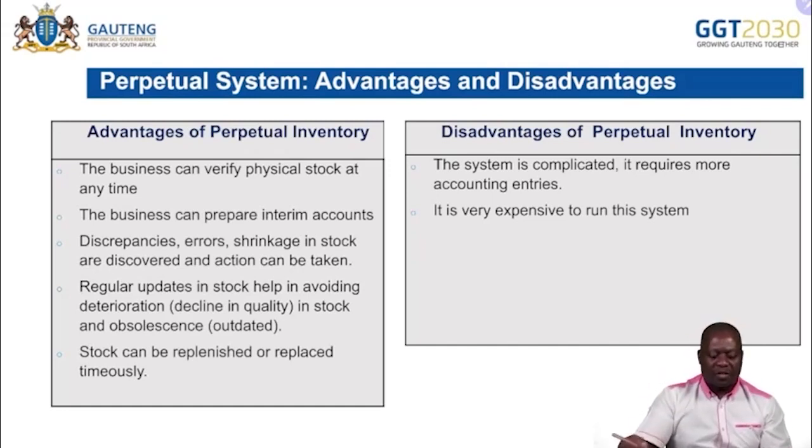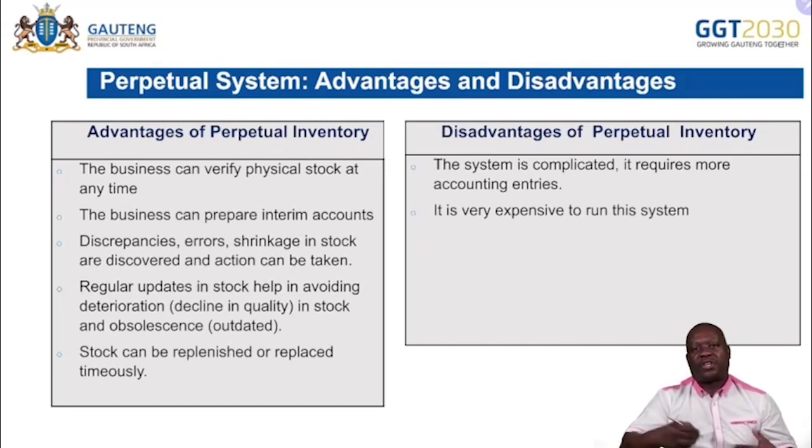Now, regular updates of stock help in avoiding deterioration or decline in the quality of stock, as well as having some of our stock being outdated. Think of a clothing shop. With nowadays fashion, it's changing like daily. We are having trends that are always changing. So if you are not careful, you are going to be having a full warehouse with outdated stock items. Why? Because you are not updating your stock continuously. Therefore, this method helps us.